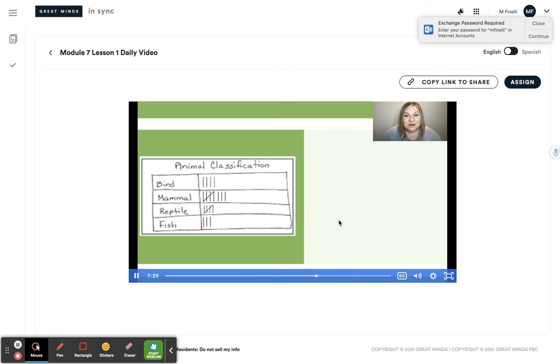How many animal cards did we sort all together? How can we solve this problem? Let's solve this problem together. You should be solving this problem on your whiteboard while I do the same. I know our table shows 4 birds, 8 mammals, 5 reptiles, and 3 fish. How can I use this information to find out how many animal cards we sorted all together?